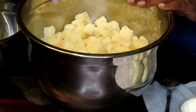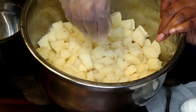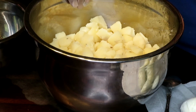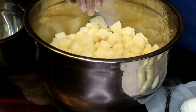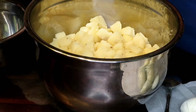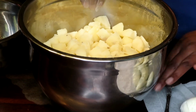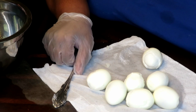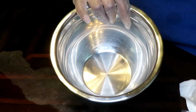So we cooked these potatoes until they were fork tender. Alright, fork tender, they're even finger tender, okay? They were drained and they were also cooled. We put these in the deep freezer so that they can cool a little bit, so that they're easier to handle and for your ingredients to kind of meld really good with them. We also peeled our eggs. I'm gonna put this to the side. They're right here on this paper towel. The 7 eggs. So the next thing we're going to do is create our sauce in this little pan here.